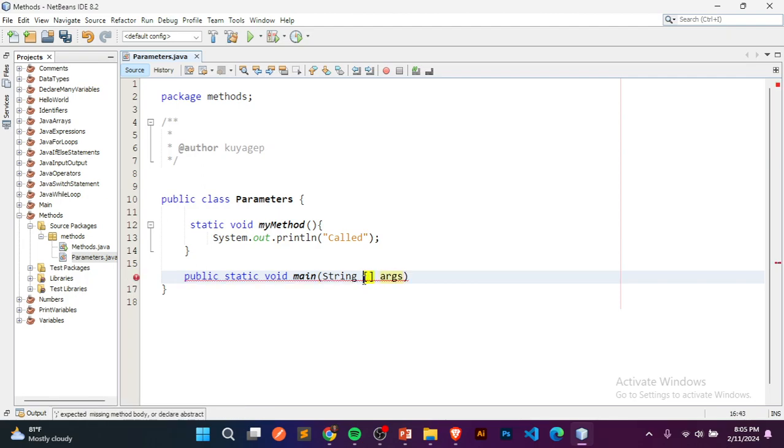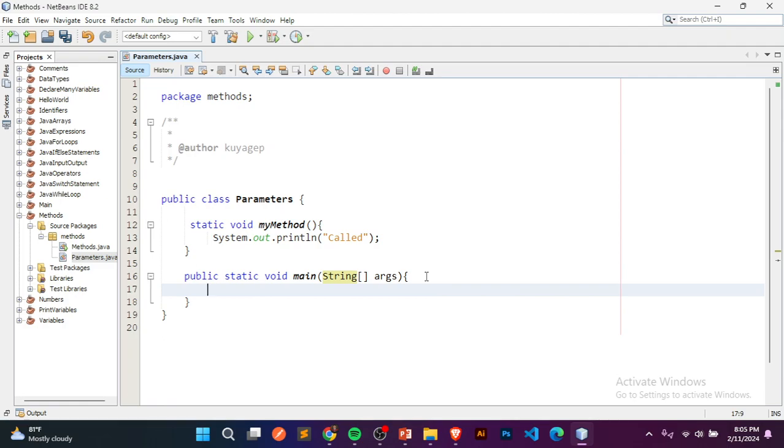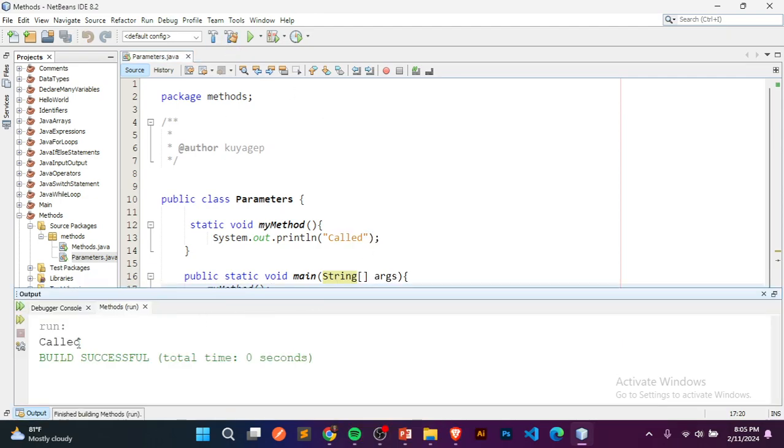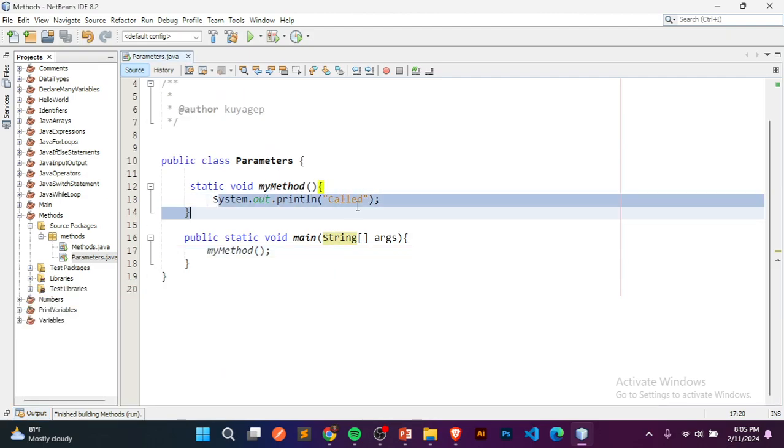To call a method, we need to call the name of the method. So the method is called, and then it prints out the text.